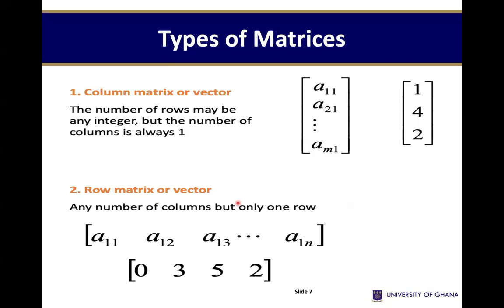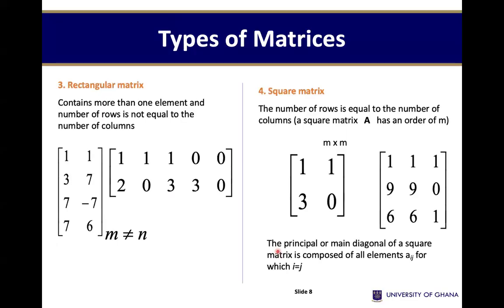And then we can have what we refer to as a row matrix, which basically is also a vector, which is going to be a single row followed by respective columns. That's it. So with that said, we are okay with these two types. Let's move on to the third, which is basically going to deal with a rectangular matrix. For a rectangular matrix, all we are saying is very simple. We want to look at it in terms of the number of rows not being the same as the number of columns.